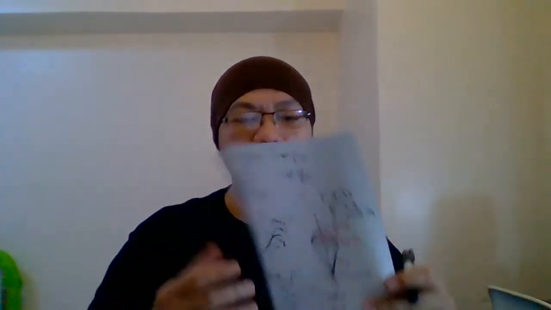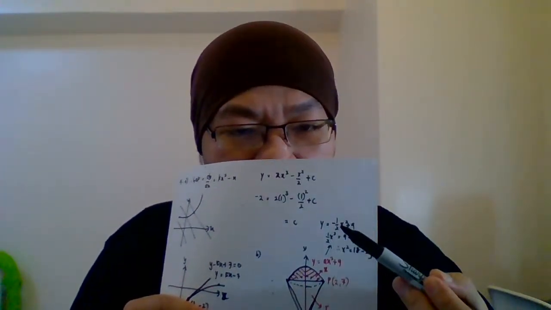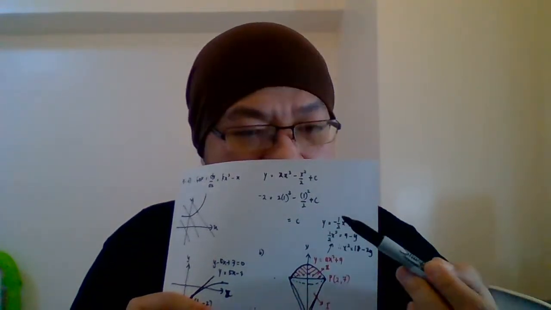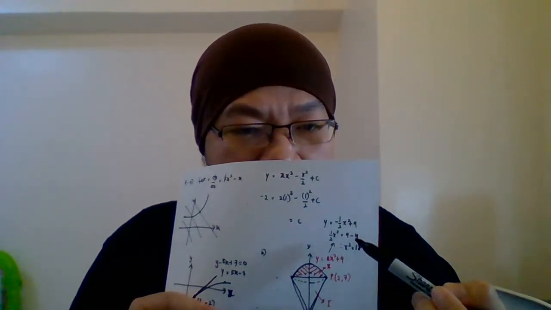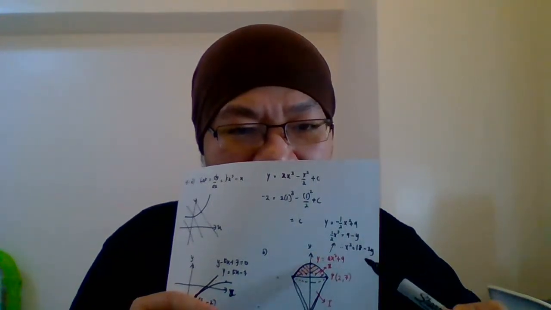So here it will be half x squared equals 9 minus y. So x squared equals 18 minus 2y. When we simplify the equation, the negative half x squared I move to the right, so it becomes positive. The y I move to the left, and the y moves to the right, so it becomes 9 minus y, and the 2 here I bring up here, it becomes an expansion, so 18 minus 2y.